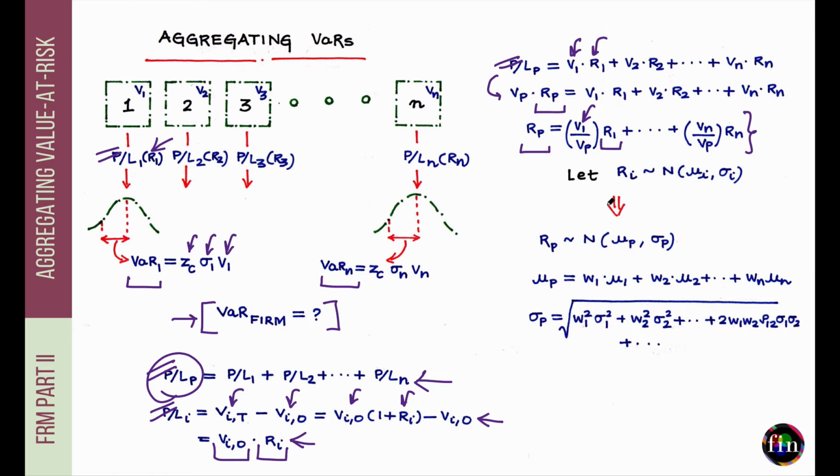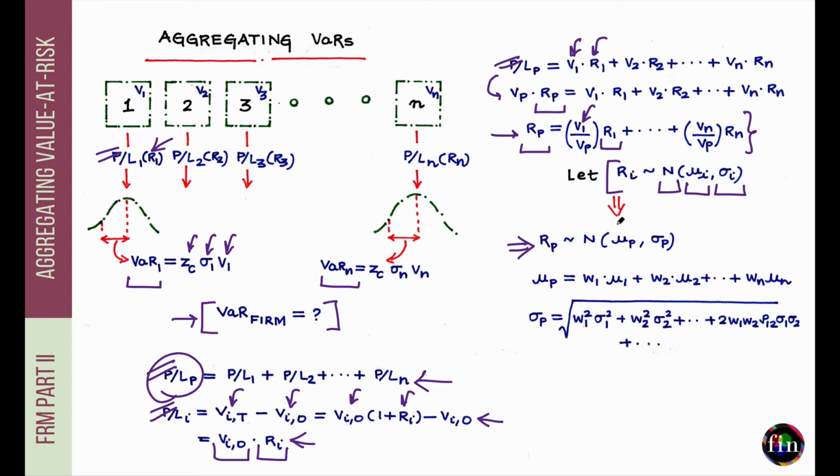Okay. This is an assumption which I have already made, and that is the individual return of any business line is normally distributed. I am assuming parameters here of mu I for the mean and sigma I for the volatility or standard deviation. Now that I have this relation which tells me what the portfolio return will be, estimated from the individual returns, I can now arrive at the distribution of the portfolio level return.